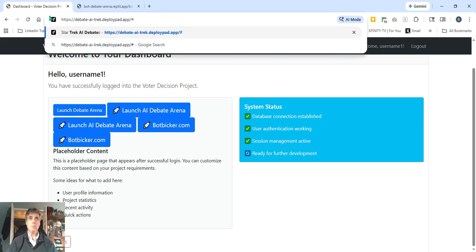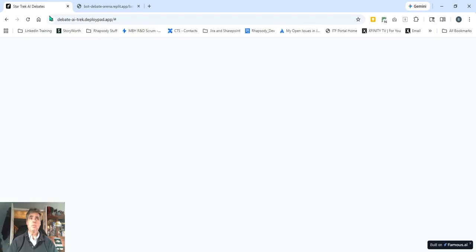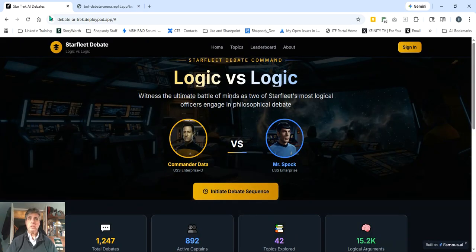I'm trying to get them connected. But just as an illustration of the kinds of things that we might be able to do, instead of Commander Data and Mr. Spock, you might be able to put in Elon Musk versus, I don't know, one of the commentators on a cable show.